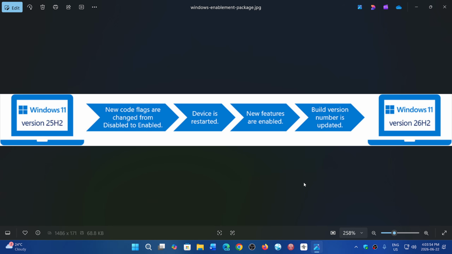So expect that it could happen as early as August, maybe, depending on how much testing they want to do. So anywhere from August to the end of the year. If it doesn't have any major bugs or problems, this should appear quite quickly. So that's the little roadmap that they built for us to let us know how it's going to happen.